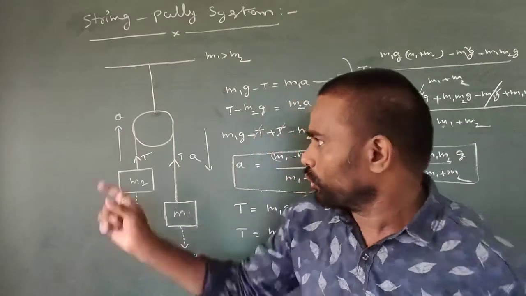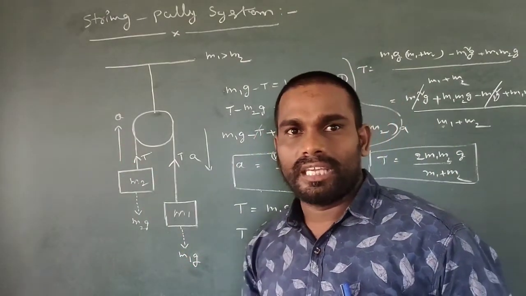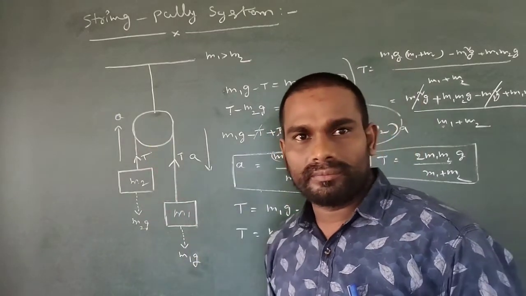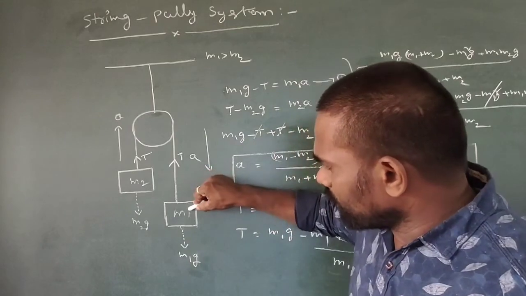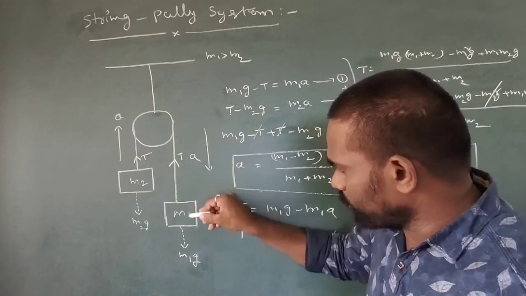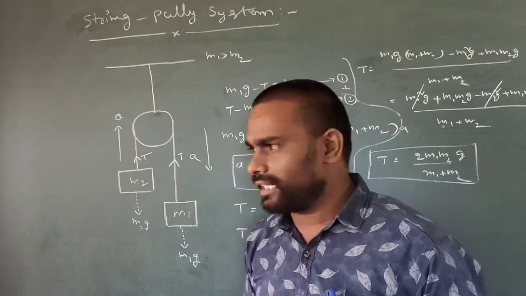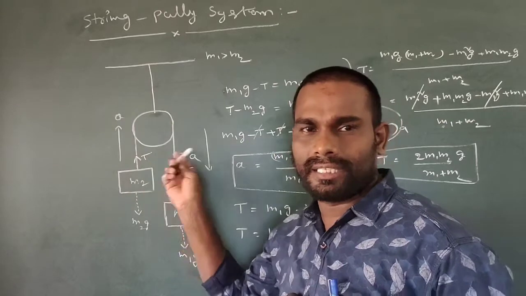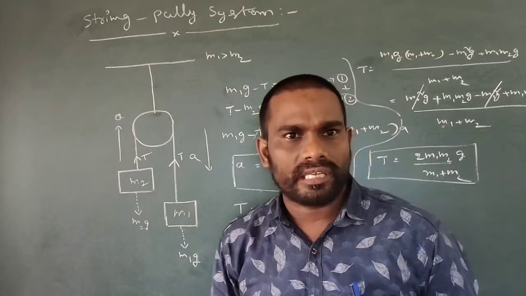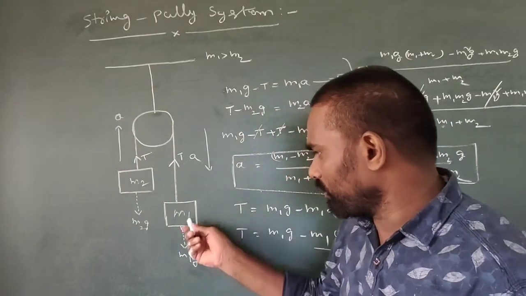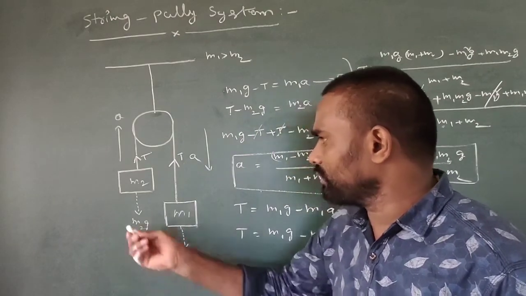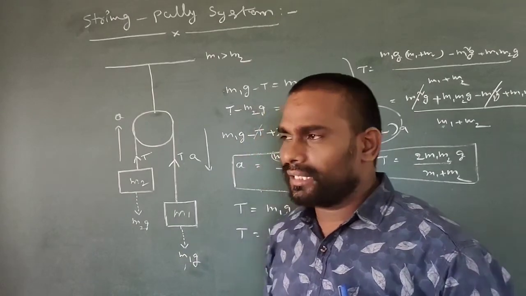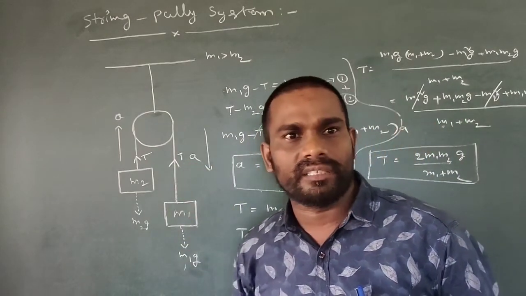Okay, once again, two bodies are connected with a string with the help of a pulley. Here the string is massless and inextensible. Pulley is also massless. Okay, here m1 mass is more than m2 mass, that's why m1 mass is moving in the downward direction with some acceleration a, and m2 mass is moving in the upward direction with the same acceleration. Okay, the tension in the string is T. The weight of the first body is m1g acting downward, the second body's weight is m2g acting vertically downward. Then you find the acceleration of the system and the tension force in the string.